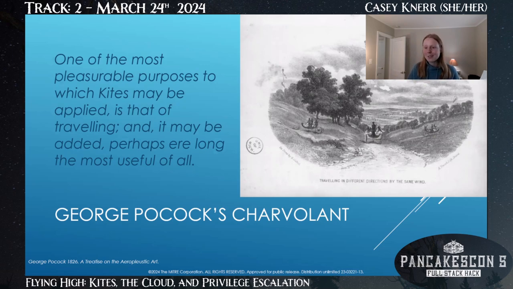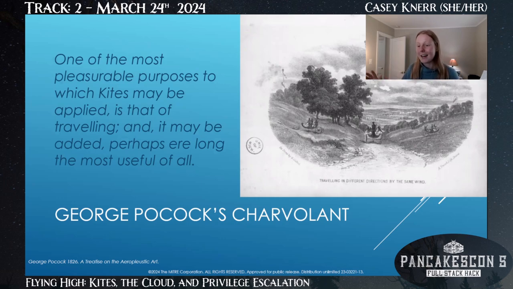He wrote a whole treatise on his invention, which is in the public domain. You can read it. And he talks about these expeditions he would go on with his friends, traveling for miles, being pulled by these kites, how he would steer the carriage in different directions, going up to 20 miles an hour. He talked about how it would go so fast that at one point he passed the carriage of a duke, and that was a huge breach of etiquette, and they had to stop the carriage and let the duke pass again.